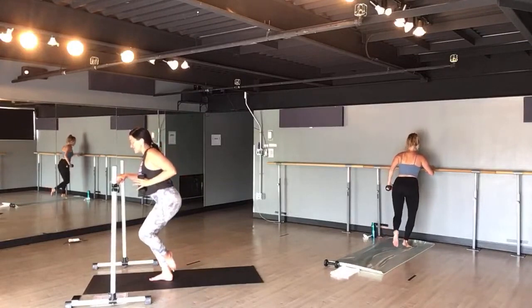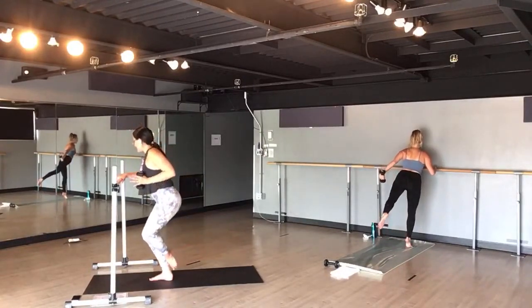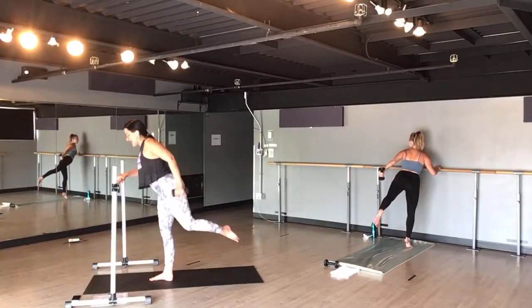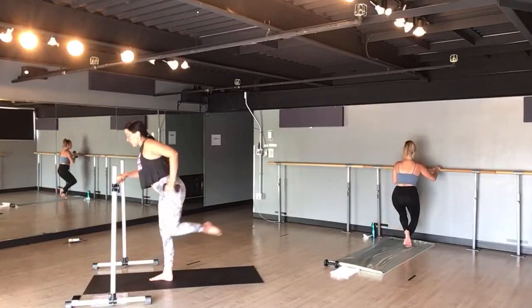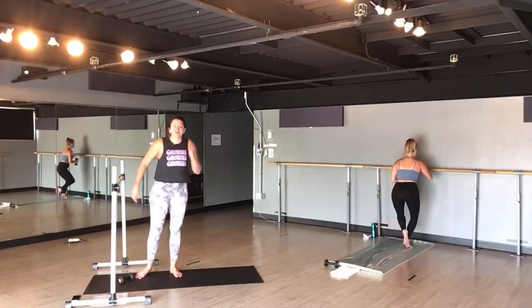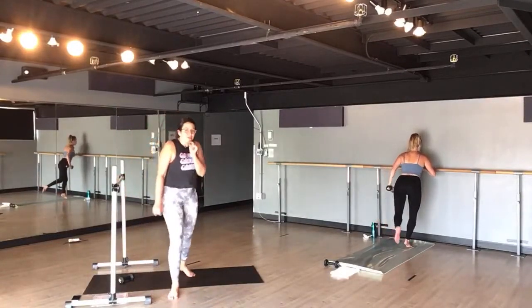Inhale, ankles kiss, bend your knees. Exhale, arabesque, tricep kickback. Inhale, knees kiss, send them away from one another. Create a diamond shape in between your legs. Exhale, kick back. Woo, yes, nice job. Squeeze your booty at the top of this movement. Get everything out of it that you got on the first side here with that big squeeze.